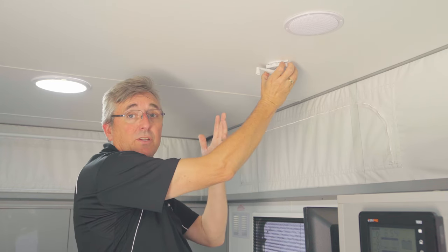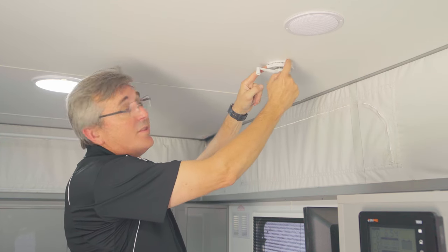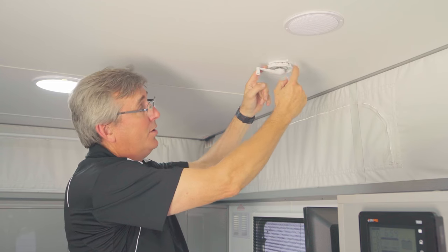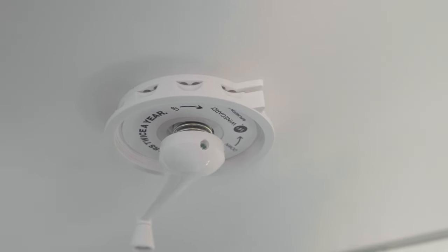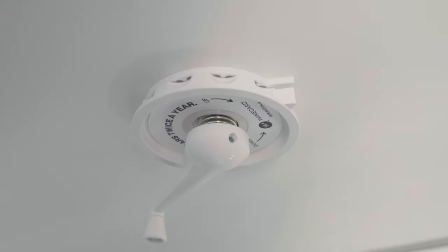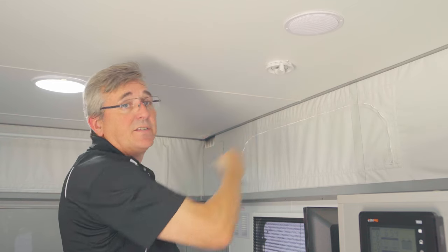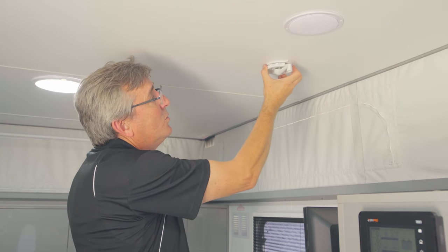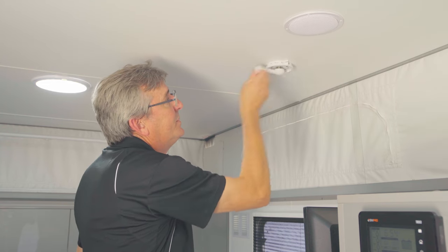If you have a sneaky look at the caravan park, they're all facing the same way and it's not by accident. It's that and that. When you pack up though, you want to line these two up so that when I wind it down now, it's going to lay down over here. I always offset it a bit when I've set it up, so I know from here that antenna's up. Wind it up, put the peaks on, wind it down again.